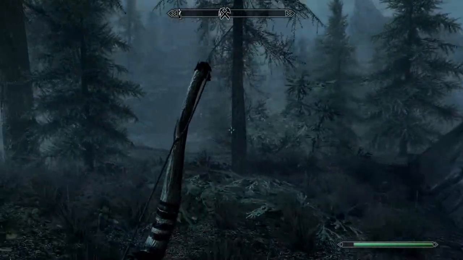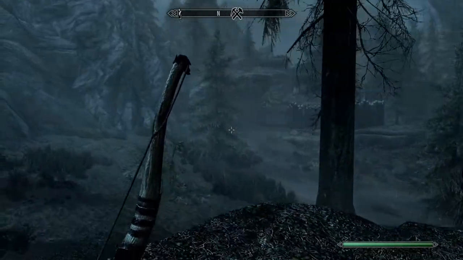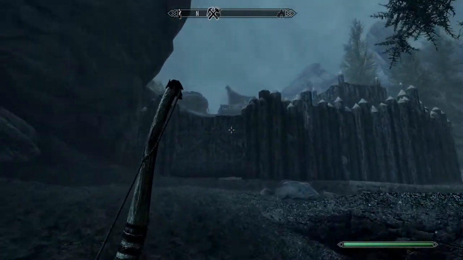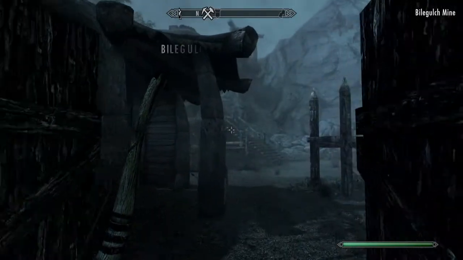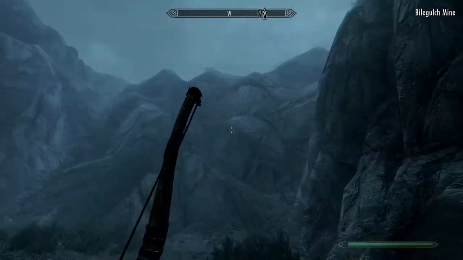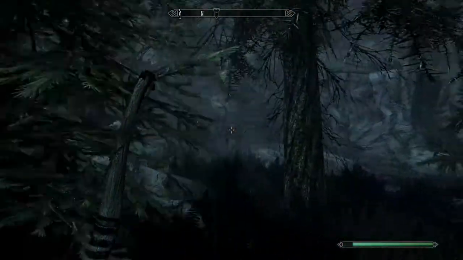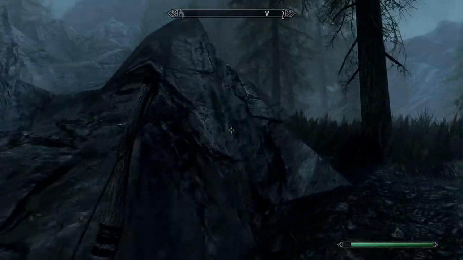We got a base here. Pretty cool looking base at that. I don't see anybody. Let's discover it at least. It's just a mine. I've actually never been here before. Alright, we gotta go around. I feel like it's going to be tough to get over there.